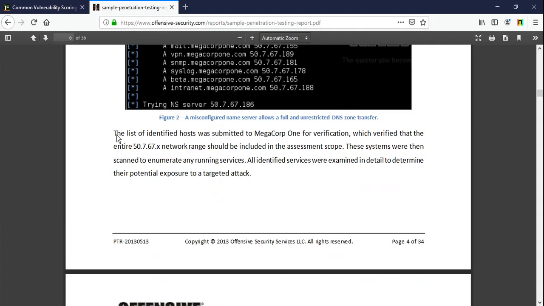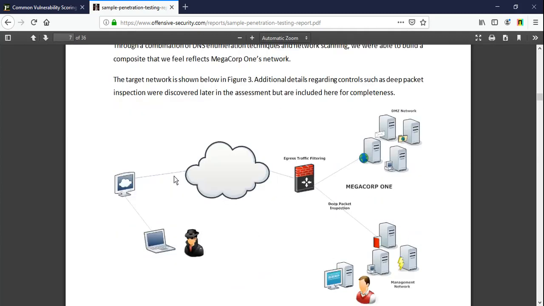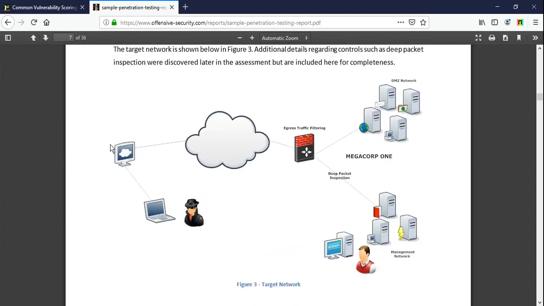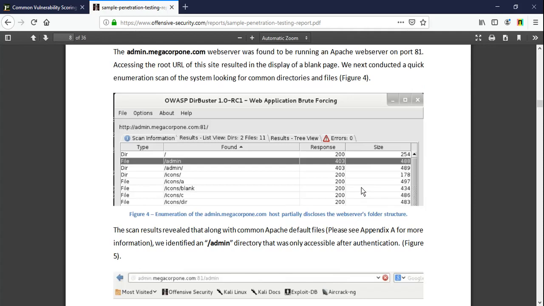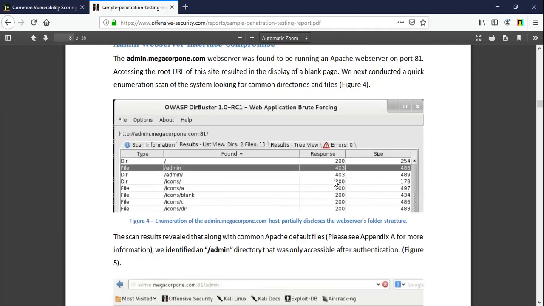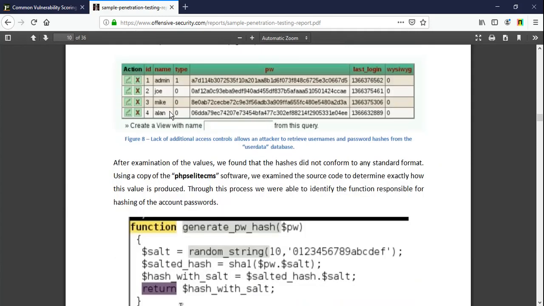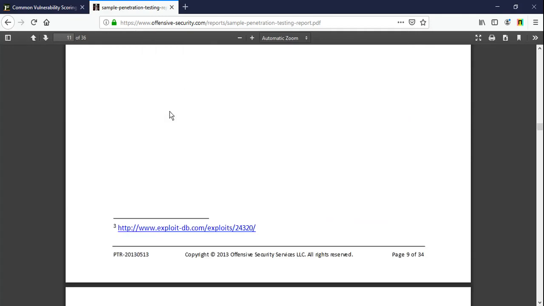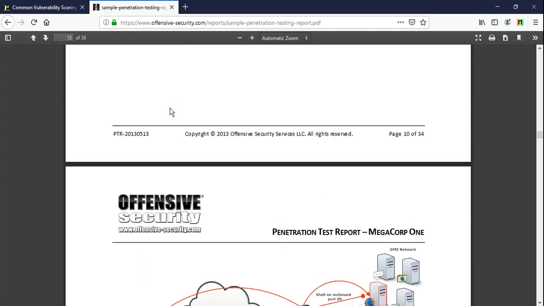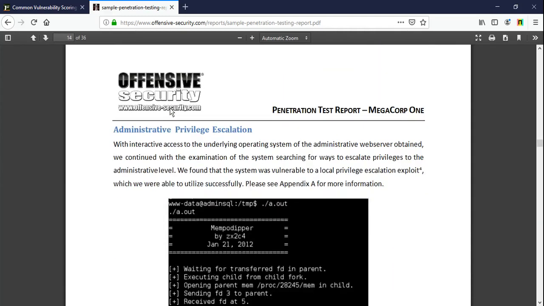And as a proof you can attach a screenshot, or you can even record a video as well, right? And you can also draw a diagram to explain to management what the situation would be. So this way you can explain to management in great detail, and this way you can create a basic penetration testing report.